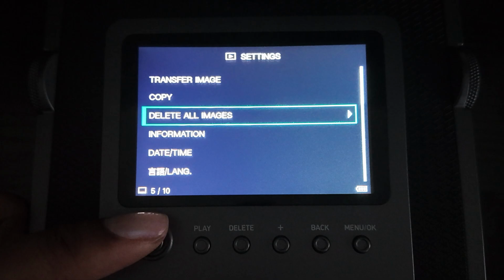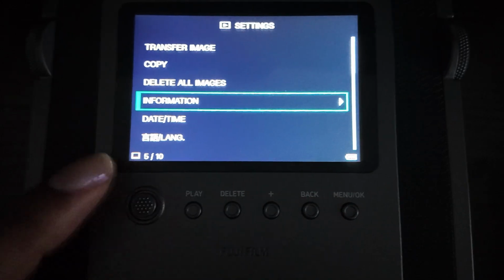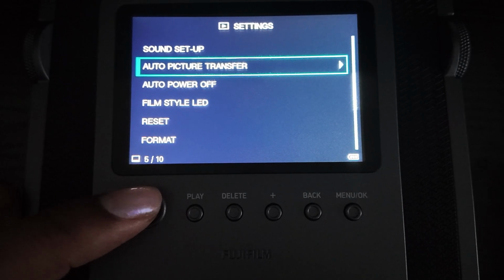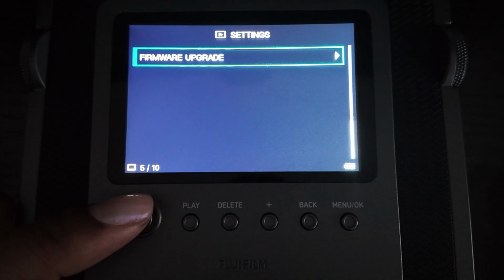If I want to delete all the images, I could click this. Information, again, just tells you the name of the camera. Go to date and time, language, sound setup, auto picture transfer, auto power off, film style LED, reset, format, firmware upgrade.